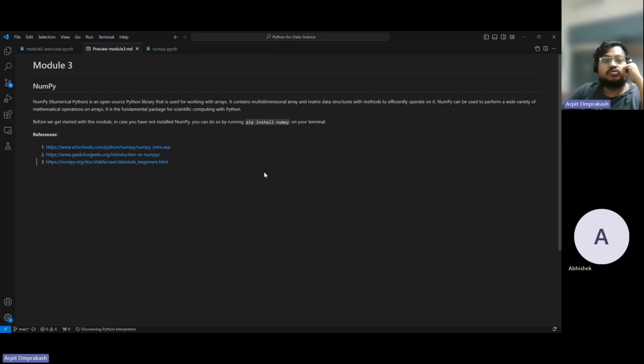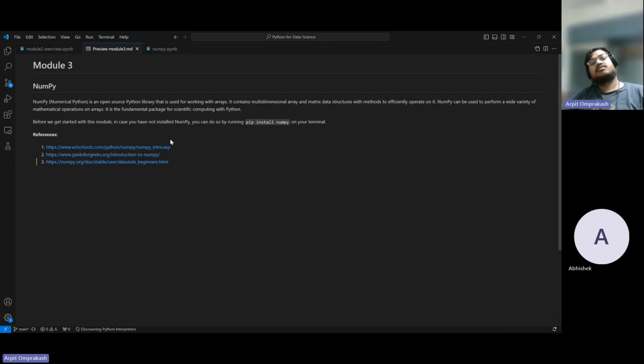So Numpy is basically an open source Python library that is used to work with arrays, numerical arrays. It contains arrays and matrices and other such data structures with efficient methods that can help us carry out multiple mathematical functions and matrix multiplication and stuff like that.